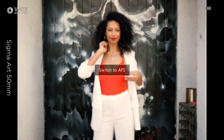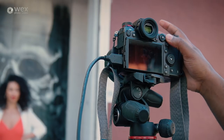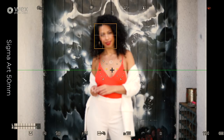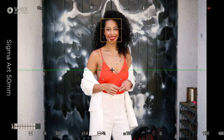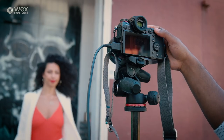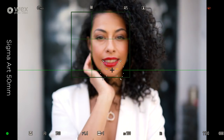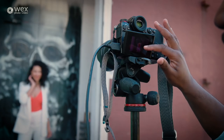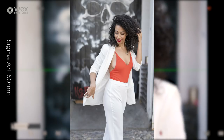Interestingly, when switching to the Sigma 50mm f/1.4, the camera asked me to switch to AF-S — it had been in continuous AFC mode — which confirms that AFC does not work when used with third-party lenses from Sigma. Even with AFC out of the loop, the camera is still able to track the model's face and eye quite tenaciously, locking on when I press AF, albeit not quite as fast as with a native Lumix S Pro lens — but that's to be expected. It's impressive that the S1 can still accurately detect her body, face, and eye while she's moving around the frame, even without AFC.